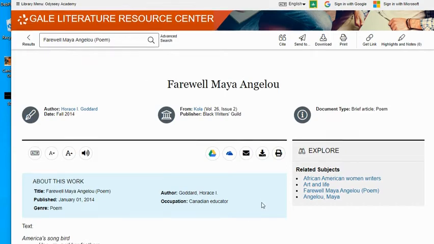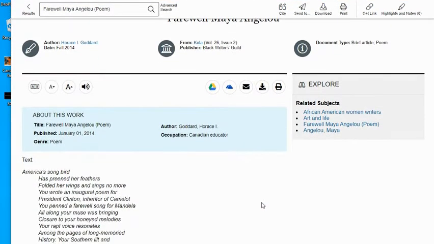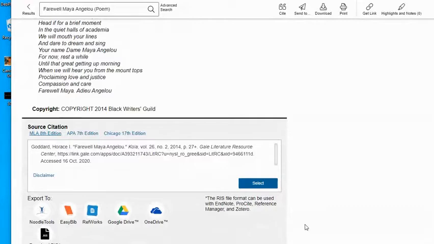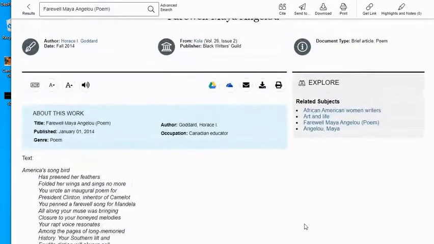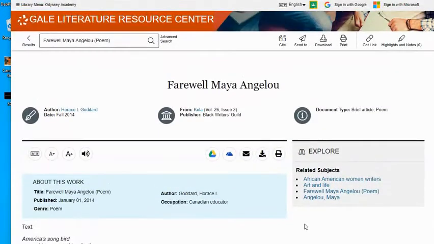But once I get where I'm going, I may be very interested in this particular article for whatever project I'm working on. And this is the same for any particular database you're using on our page. At the top, you'll notice there's an author listed. It'll give you the sourcing information. Notice here in the middle, there is an option to send to Google Drive, which means that now in all of our databases, we can go ahead and send articles directly to our drive.